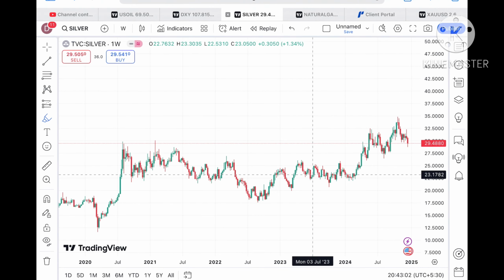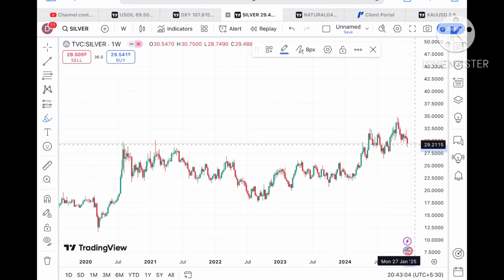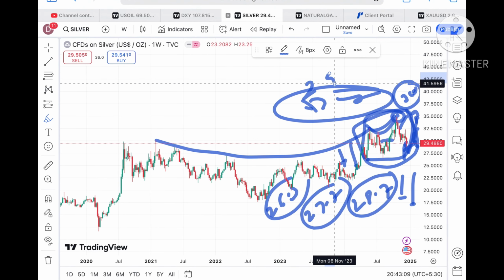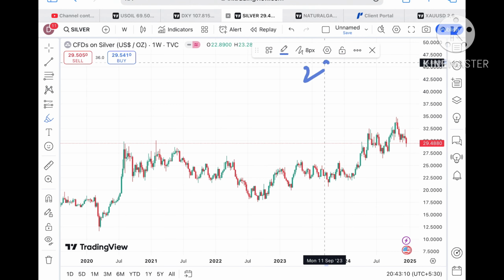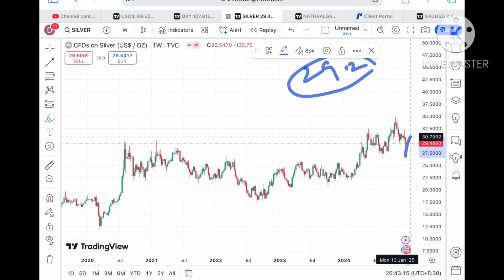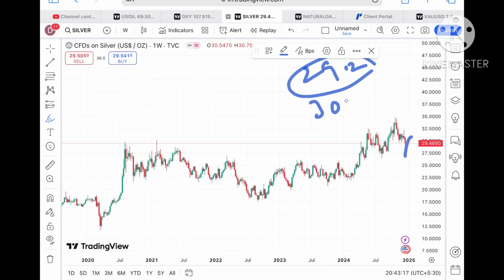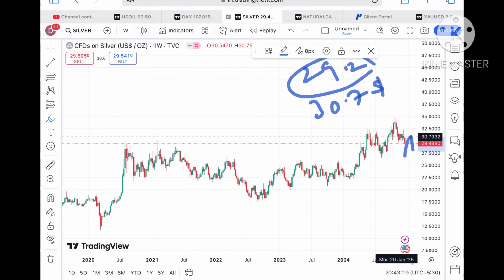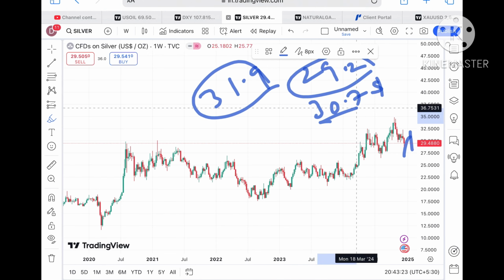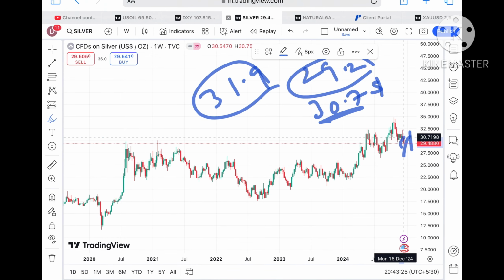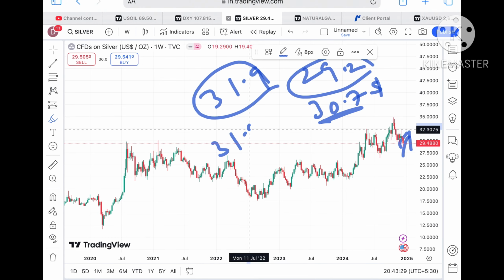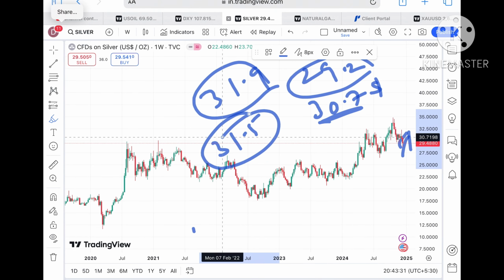Now looking at this particular chart, if you look at the silver chart, we can see a U pattern is forming, and chances can be high. If the price sustains this level, it can move above a level of 30.7, and if that sustains, it can cross 30.7 to a level of 31, and from there a level of $31.9. Once the price sustains above 31.9, we can see there will be a further upside.